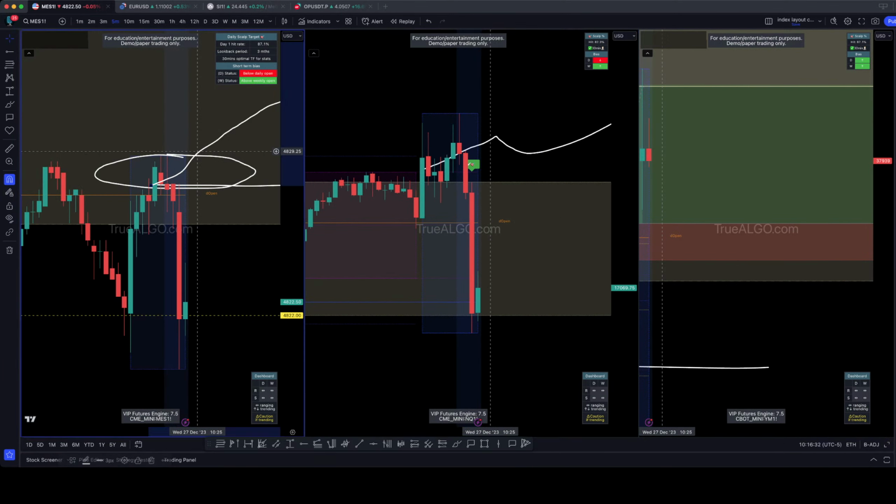We flipped this box. If you're a New York session trader, I want to just show you how specific our system is. Let's say you only trade New York. I'll show you what I mean. You only trade the New York session because that's the only time you're in the market. You don't care what the other sessions do. I want to show you what the system did when this populates here.